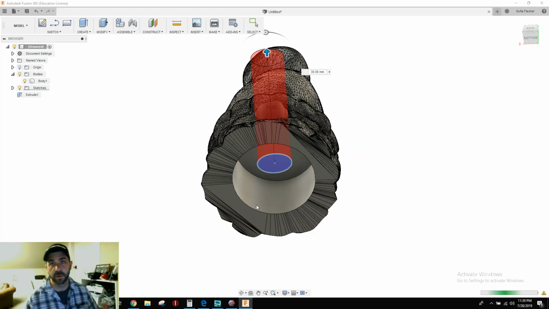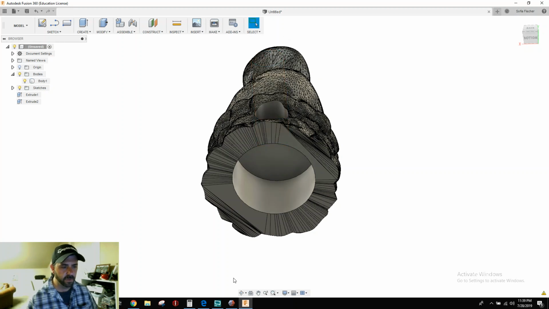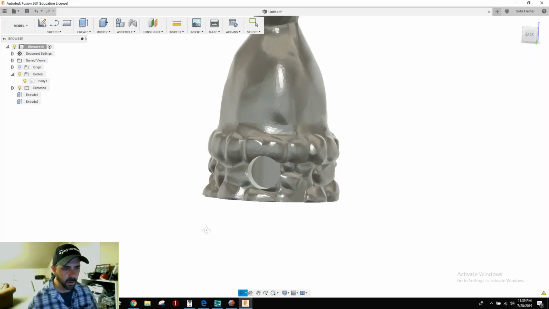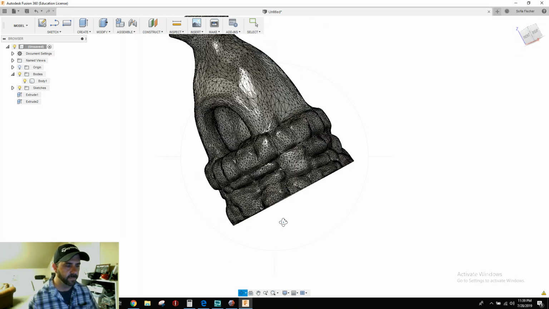Now, like I said, if you wanted to add finer details inside these two features, if you needed to add a lip, if you wanted to add a threaded base, whatever, those are definitely the types of features that you would use Fusion to do. These two little simple things, you could do them both in MeshMixer, no problem. Again, just an example. So here we go. We are all good. These are the two things I want to do. So now let's export this thing out and get ready to play around with it.